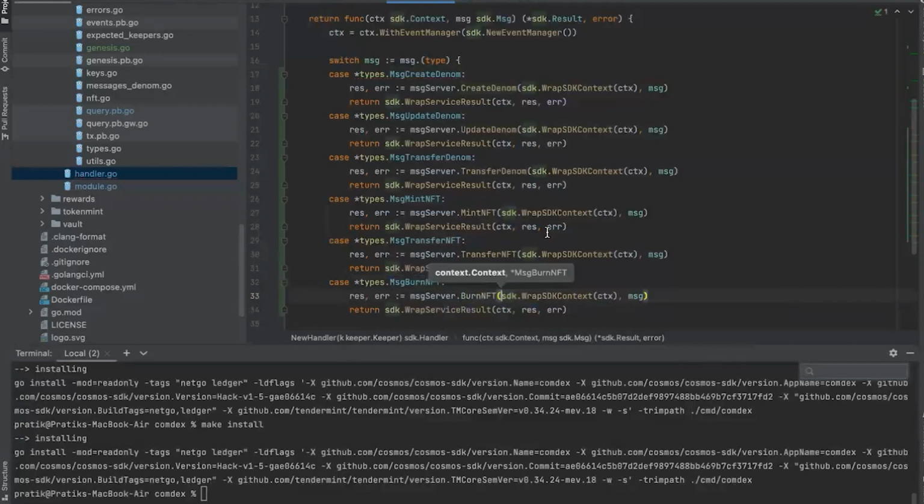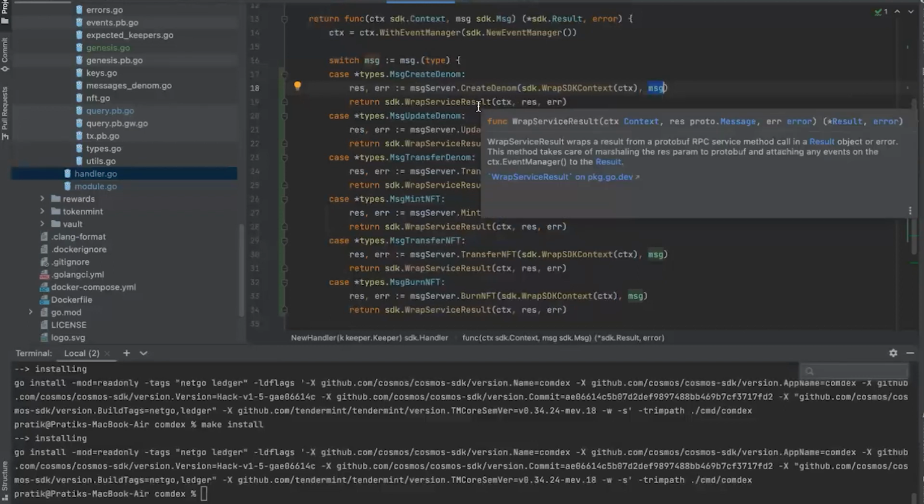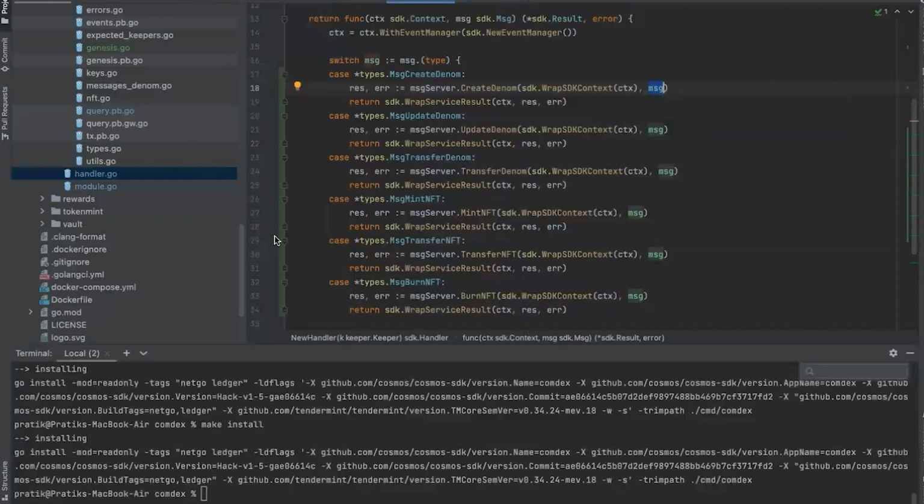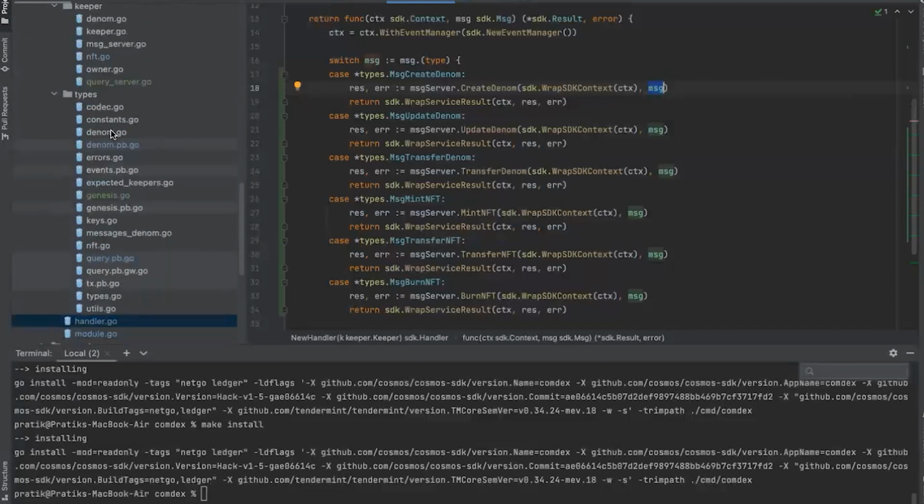So yes, our handler is completed. Now our transactions will go through this particular handler and will be routed to each particular function through their message type, whatever message type we are hitting through our RPCs. And through this particular handler, they will be rerouted to the specific functions. Now we need to create the codec and update the codecs.